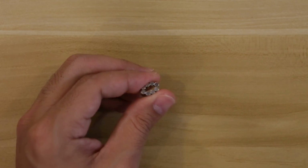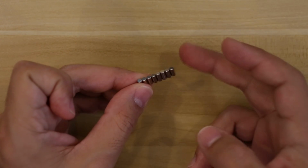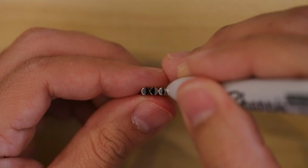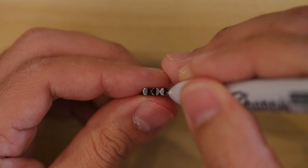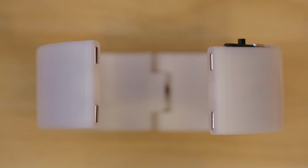These neodymium magnets are perfect for this project because they're small and really strong. They're diametrically magnetized so we can install them upright. We can use a Sharpie to mark the polarities so we can reference them while installing them into the enclosure. The magnets snap into the cavities on the edge of the 2 halves. The 2 halves snap together nicely and produce a satisfying click.